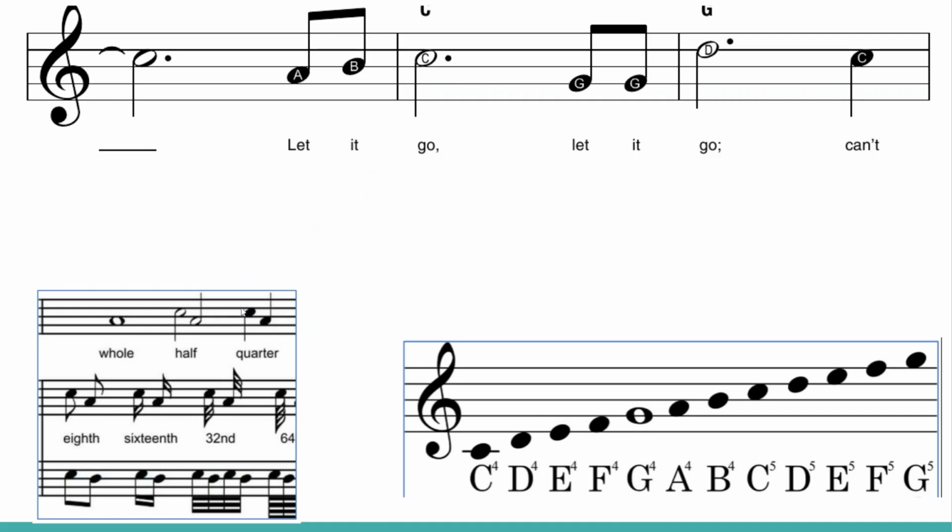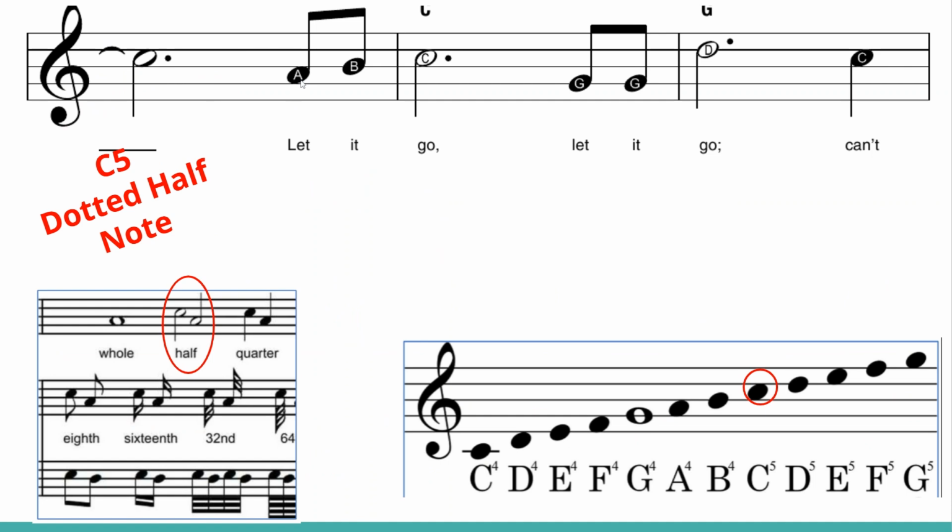So we could translate this from the song Let It Go. This first note, if I use my key, I see is a C5. And I also know, based on the key on the bottom left, that it is a half note. That is a C5 half note. But actually, it's a dotted half note. I didn't get into that. So if it's dotted, that means it's 50% longer. So you just multiply that length by 1.5.